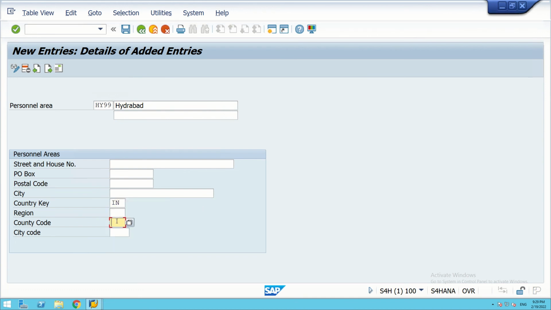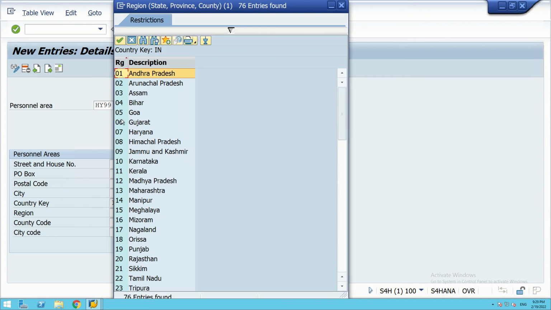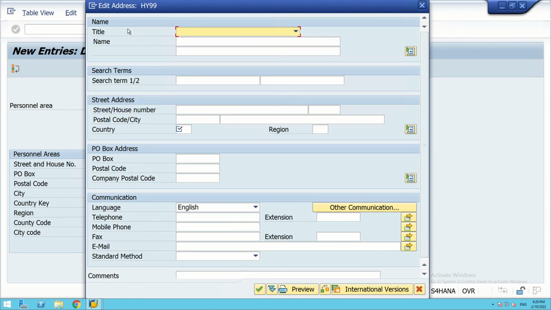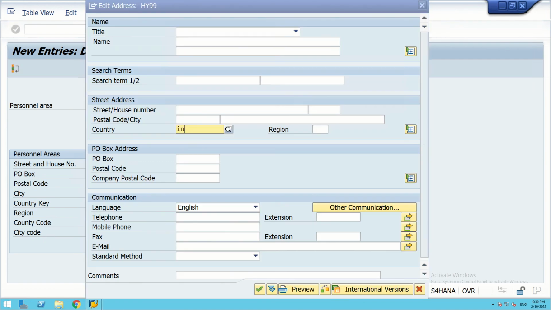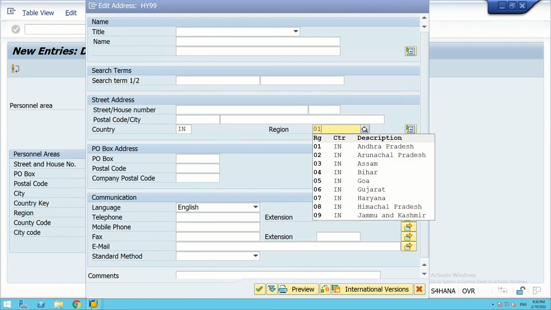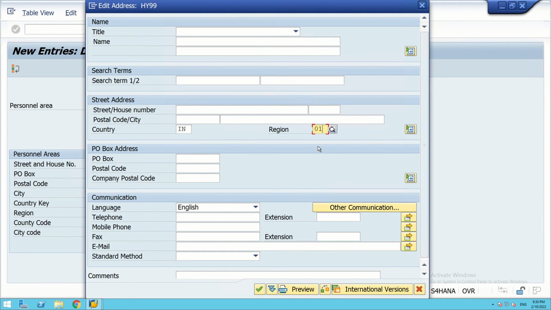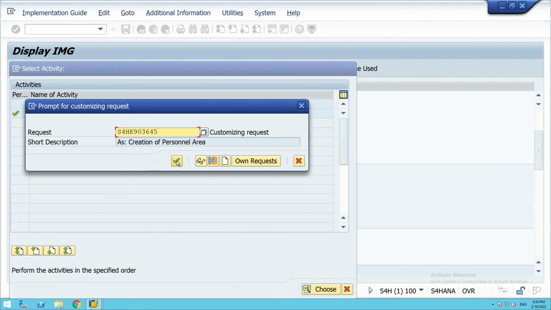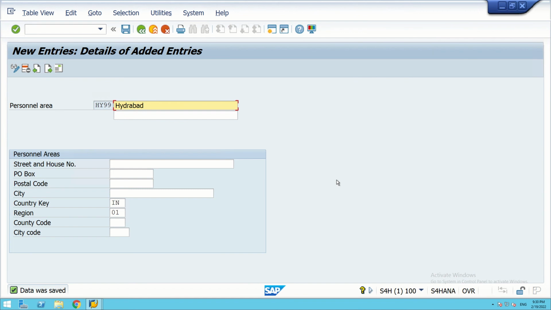Hyderabad is in Andhra Pradesh. We will check the key here, the code for Andhra Pradesh is 01. Once we save it, country is India, region is 01. We can save it and continue with this.